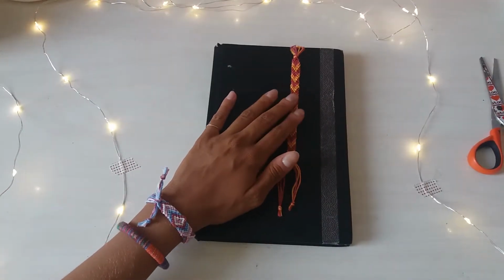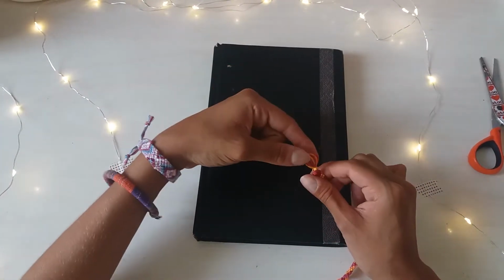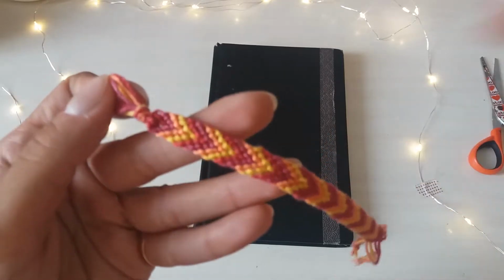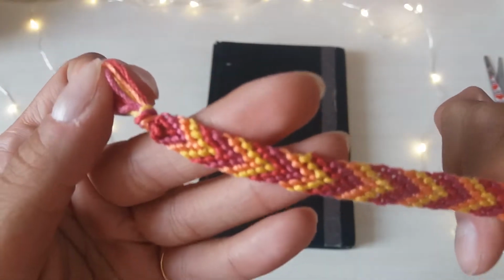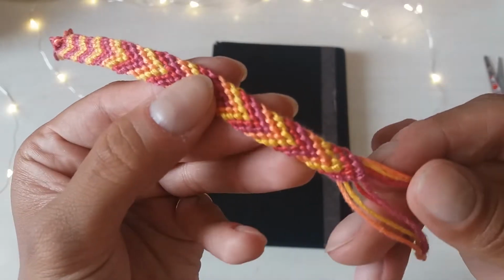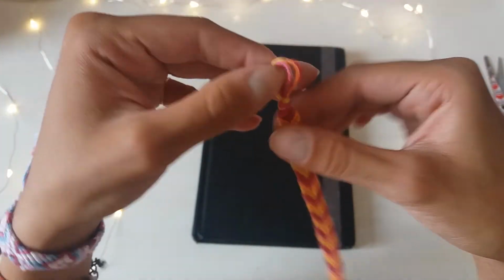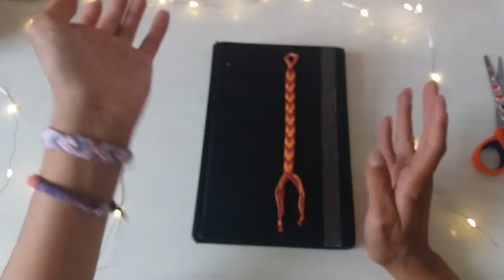As you could tell, not much was left of the strand, and I don't know if it's gonna fit perfectly on her arm, but I have it done. This is how it looks. Try to make it focus. This is an 8 strand, but 4 colors basically. And yeah, that's how you make one of these. As you can tell, it's pretty simple. Instructions are simple. It just takes a little bit of time.